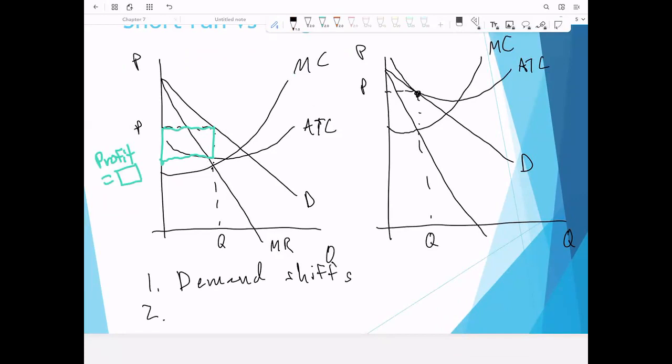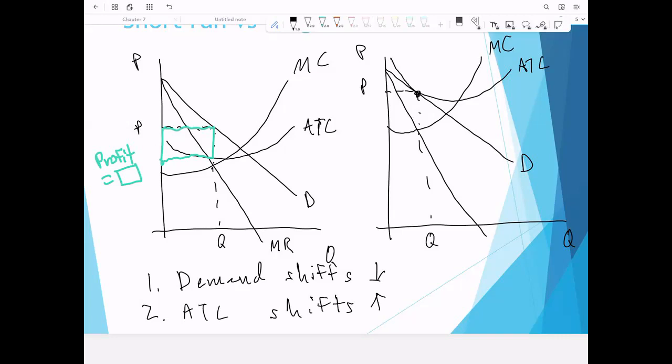We can actually have a second thing happen too, because in the long run, as more firms enter, you have to try harder to differentiate your product. And when you have to try harder to do something, that translates to having higher costs of doing that thing. So your average total cost curve could actually go up a little bit. So that's the second thing that could happen, is your average total cost curve could actually shift. Okay. It can be some of both, one or the other. Average total cost curve shifts up. Okay. Because you have to spend more money to try and differentiate your products.